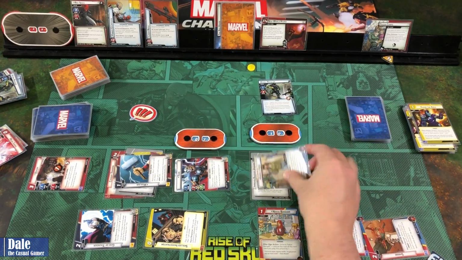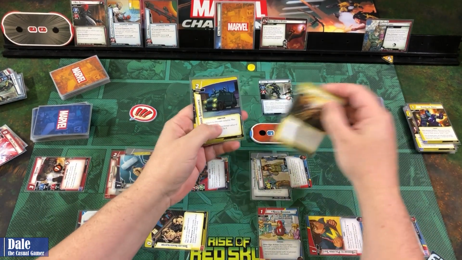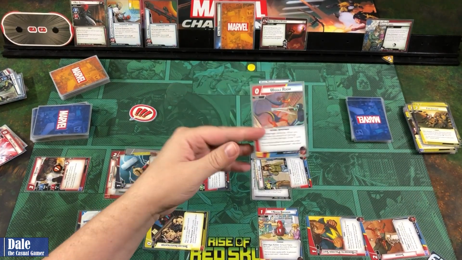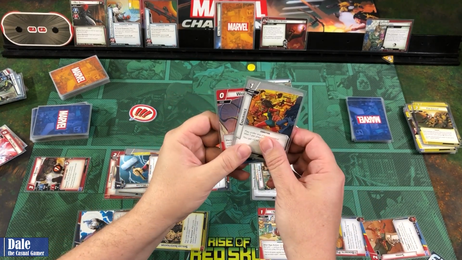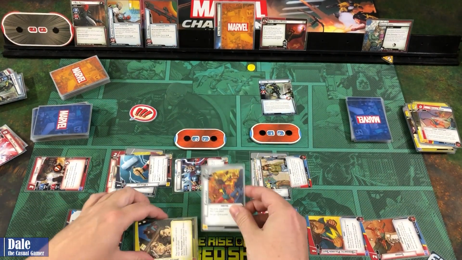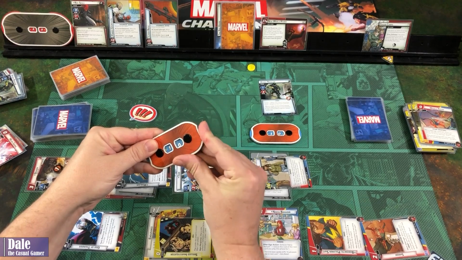We are then going to flip over, use her ability. One, looking for a Miss Marvel card, finding wiggle room. Then we're going to use wiggle room to pay for endurance, and put that over here on Thor. Take him up to 10 health.